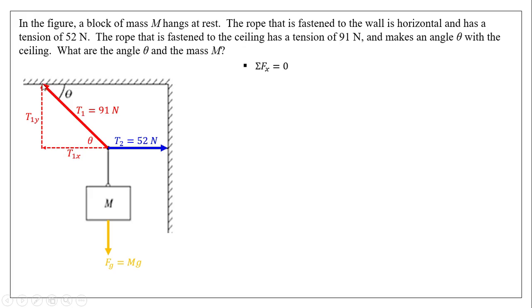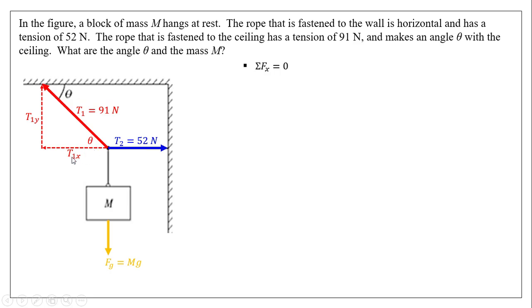In order to find theta and M, we need to figure out what this triangle is. So if you keep looking up here, T1 is a diagonal, aka the hypotenuse of this right triangle in red that I've drawn. We already know the hypotenuse, which is 91 newtons. So therefore, in order to solve for theta, we need to know one more of the legs. We either need to find T1y or T1x. And I think for this one, the easiest to find is T1x, because as you notice here, there are only two x arrows. One pointing right in blue, one pointing left, which I've labeled T1x. So without overcomplicating it, right away I know that T1x has a magnitude of 52 newtons.